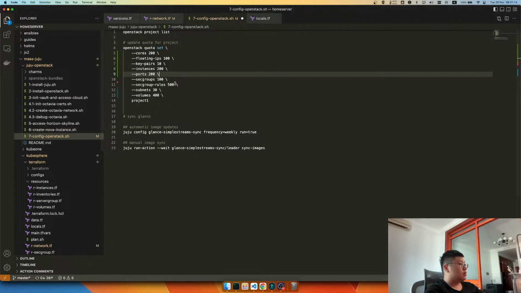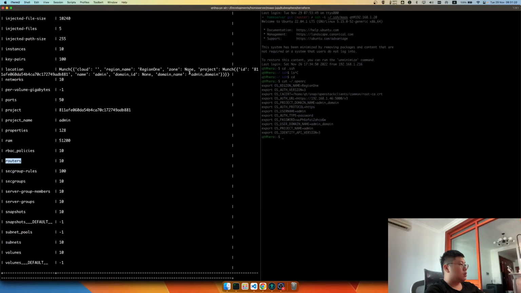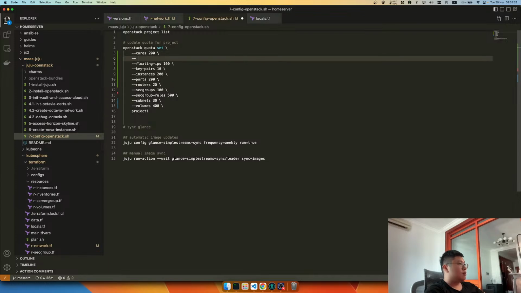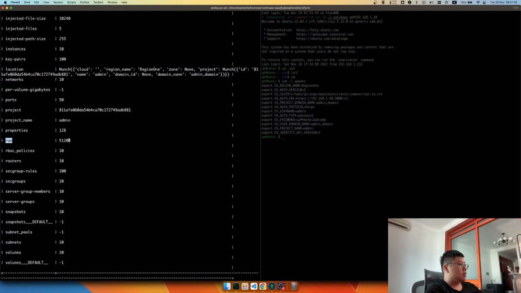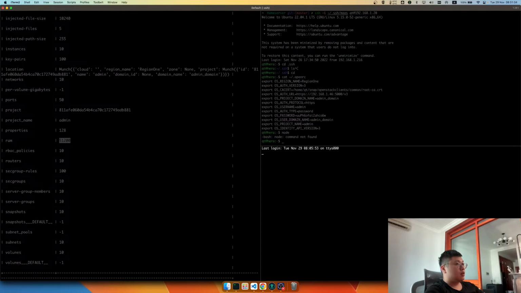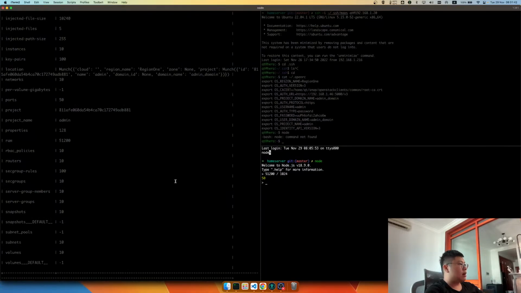Router, RAM. Maybe just this guy. So it's like 50 RAM. Okay, 40 GB RAM.